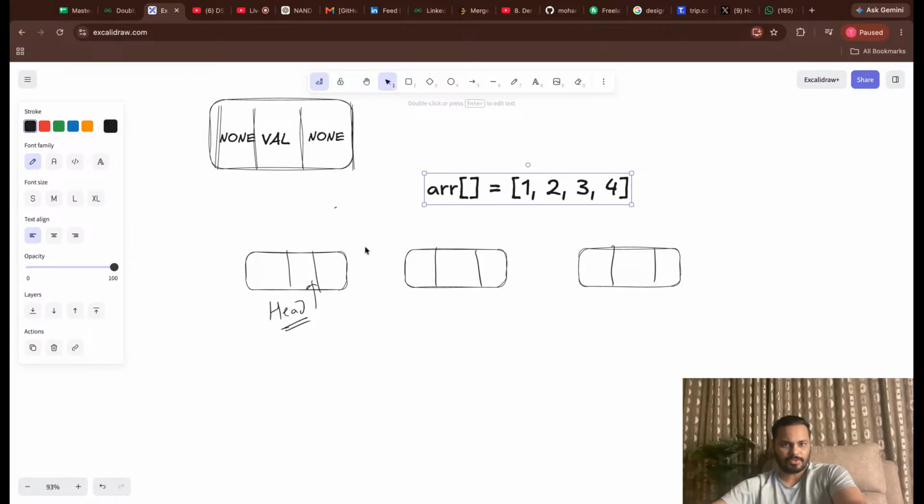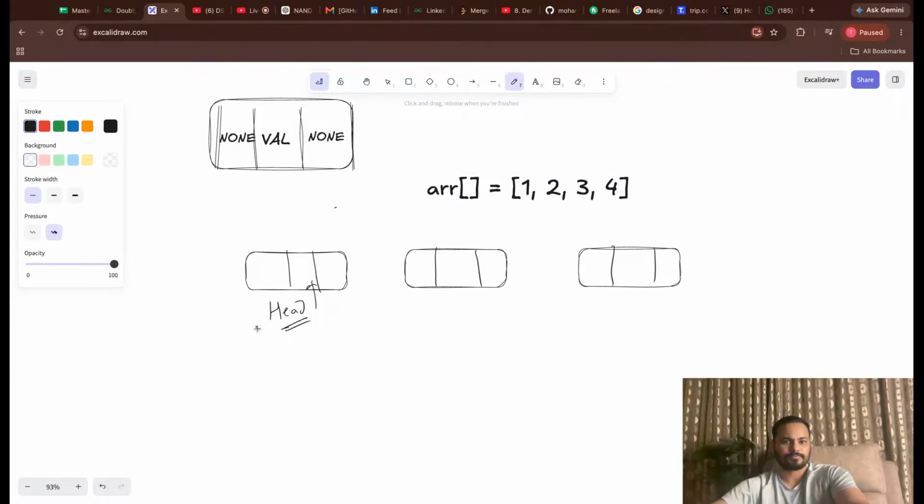I have assumed this as the 0th position, or head, and I have assumed head as ARR of 0, so this value will be 1.